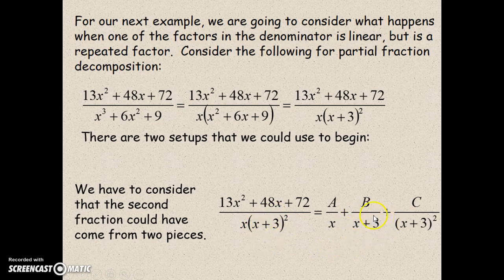So it feels like this is kind of a non-necessary term, but it is necessary, because if I was to ask you to find the common denominator to these three fractions, you would tell me that the common denominator was right here. And that would mean that we would have to include that as a possibility for one of the terms when we added them together to get this fraction. Again, if it wasn't the case, we don't have to worry about it because we're just going to find that b equals 0. But if it is the case, then we need to make sure that it's included there, because our numerator would look very different if this term was not included.